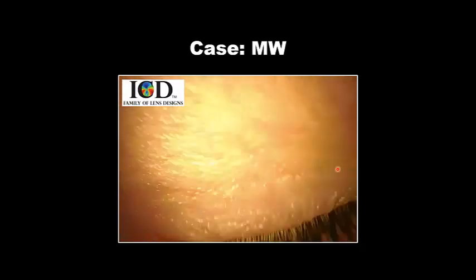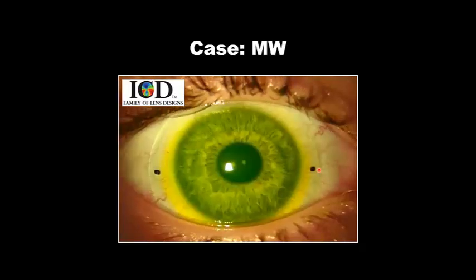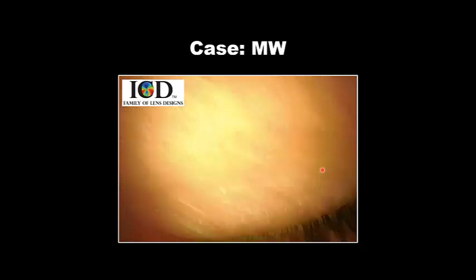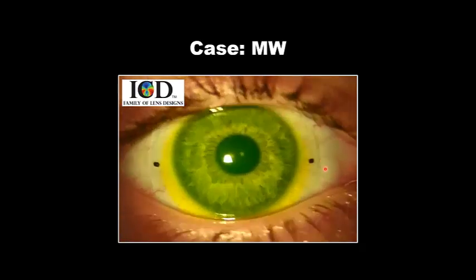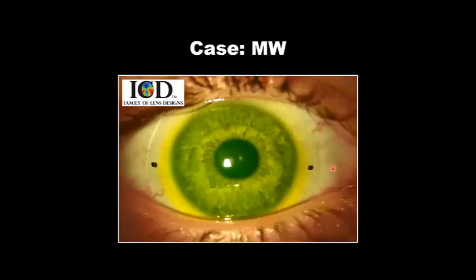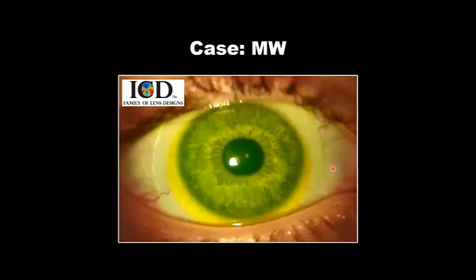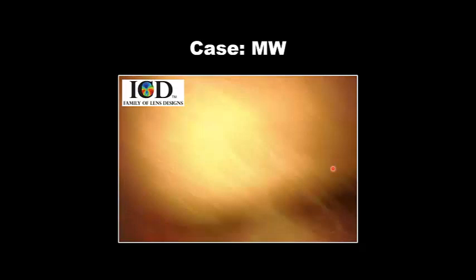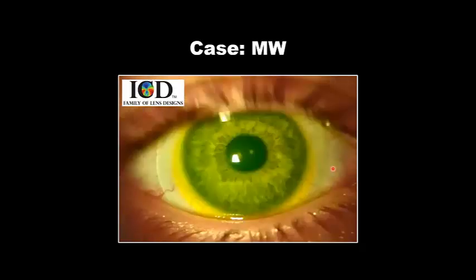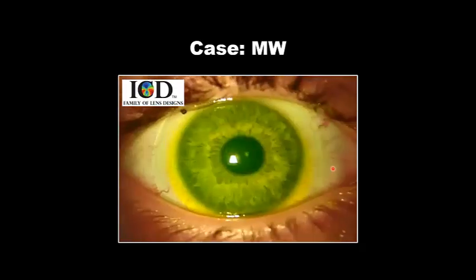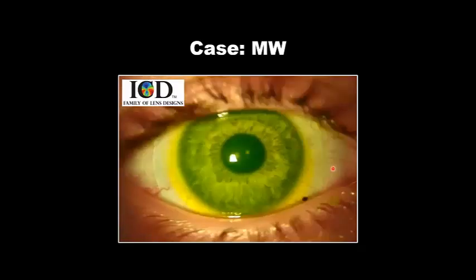So what's important to note about the toric is it's not like soft toric lenses. These markers are not supposed to be at 0 and 180. They're supposed to be rotationally stable along the flattest meridian of the sclera, and that could be axis 45, that could be axis 90, could be 135. You never know until you place it on eye.